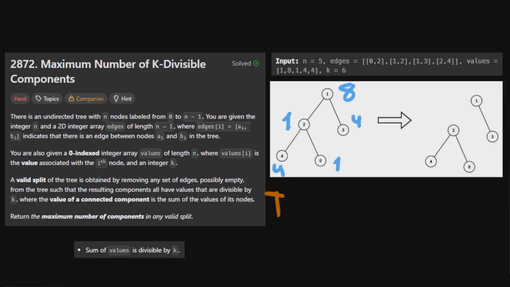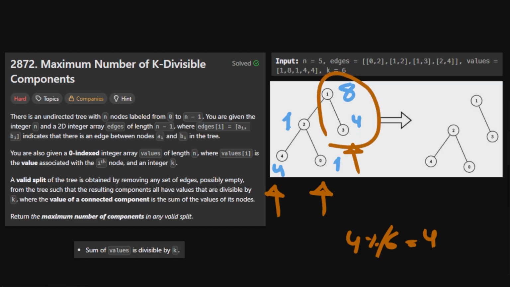Now, what if we start from the leaves? Let's say that we start up here. The current value is 4, and this modulo k is 4. This means that 4 is not divisible by k, so we need to take a new node. And here we only have one possible edge, so the only node that we can take from here is this one.